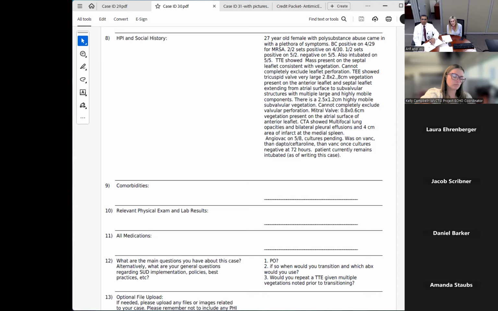Gotcha. Because the previous patient, I forget the size, but they technically didn't have, or are you considering source control that the culture's cleared on the previous patients? Yeah, so right-sided endocarditis with vegetations embolizing to the lungs is kind of source control in the sense that it's gone away from the heart valve and it's now to the lungs. And now you have a good antibiotic that has good lung penetration. So it's an odd way to think of it, but that's one way to think of it. Okay. That makes sense.